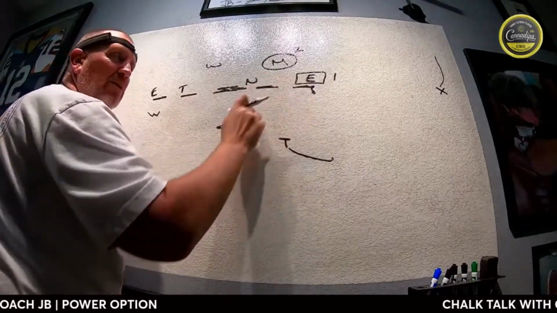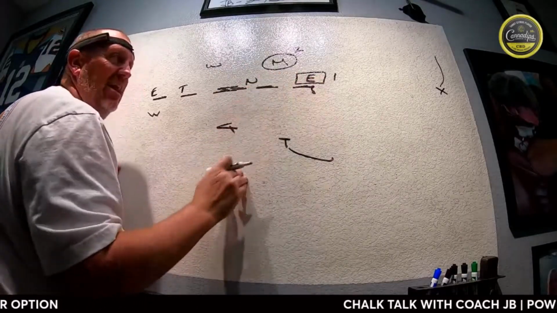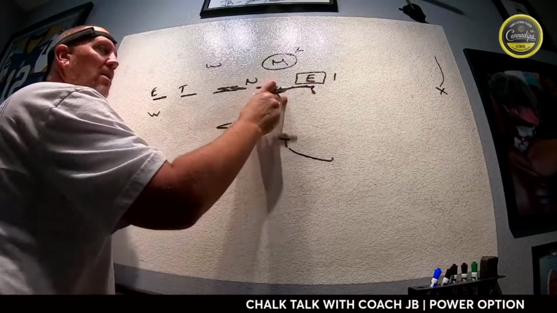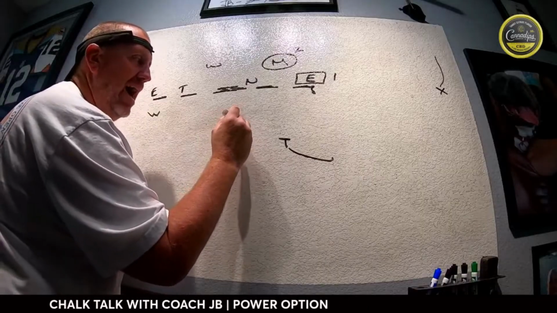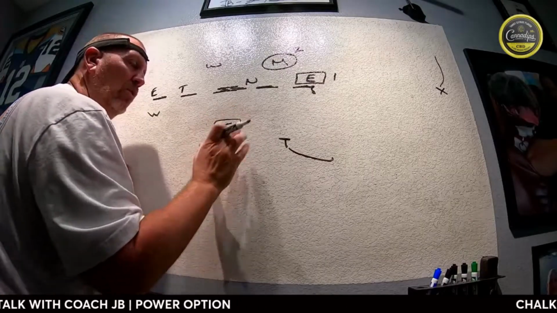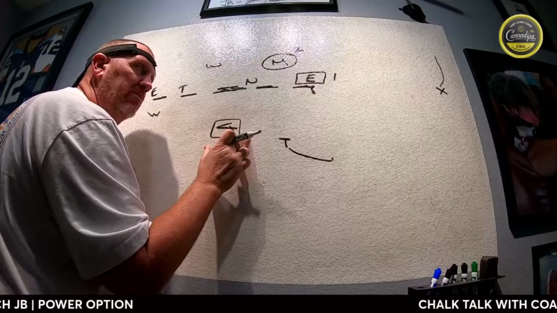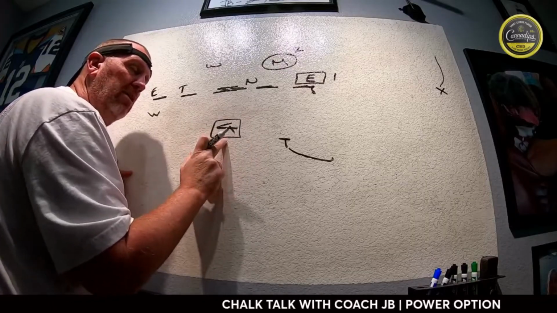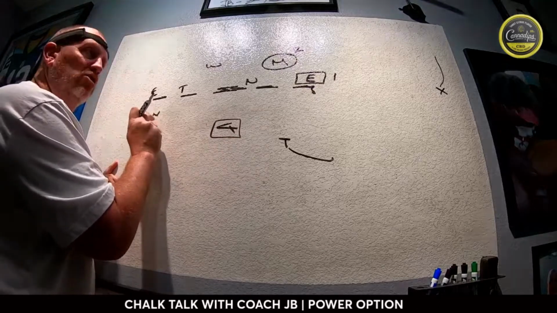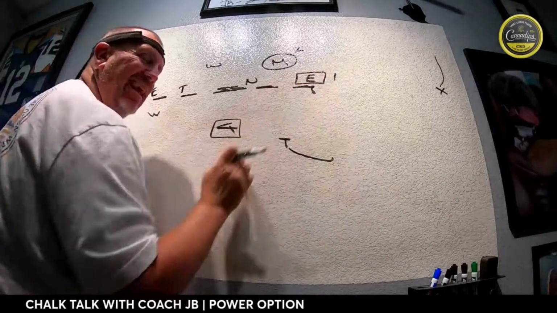Because why? He doesn't have a three tech. He doesn't have to deuce this. He doesn't have to double team it. So guess what? Let's hi-hat it, because what do we want to do with a non-athletic quarterback? We want to shovel the football with him. We want to make it as easy as possible for him. If he's not a runner, let's make sure we can get the football to our athlete based on scheme.